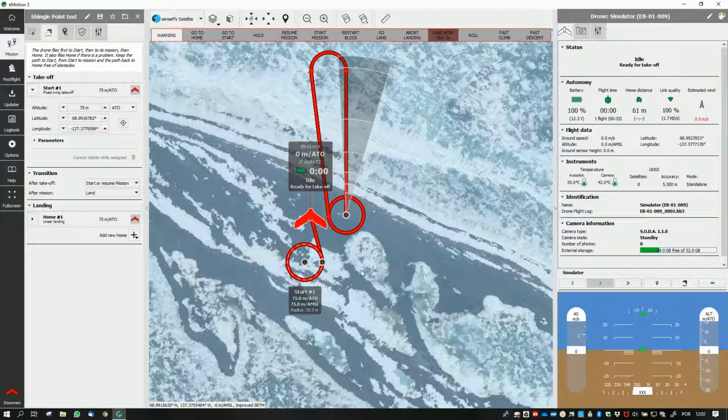So you have to throw the drone against the wind, and this point should be located more or less facing the wind. So imagine we will be flying with northerly winds, so we'll have to throw the drone from here to there. So let's move this a bit further in this direction. So we know now that this is the start waypoint.